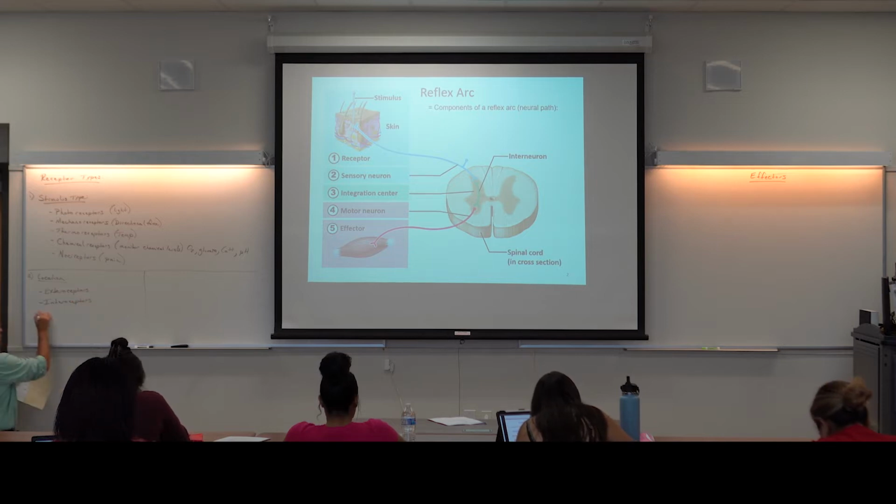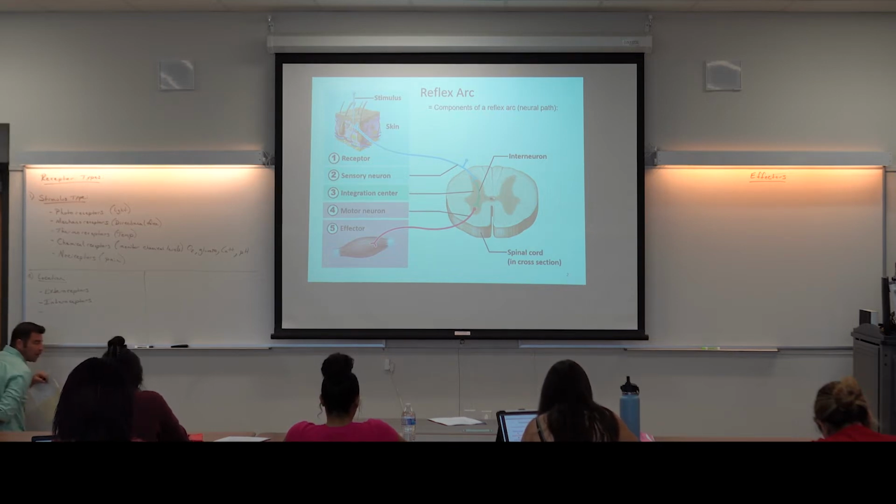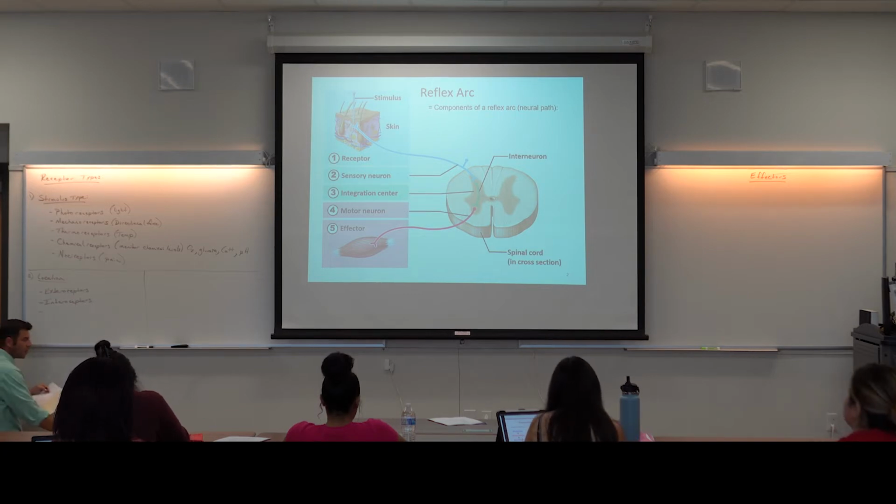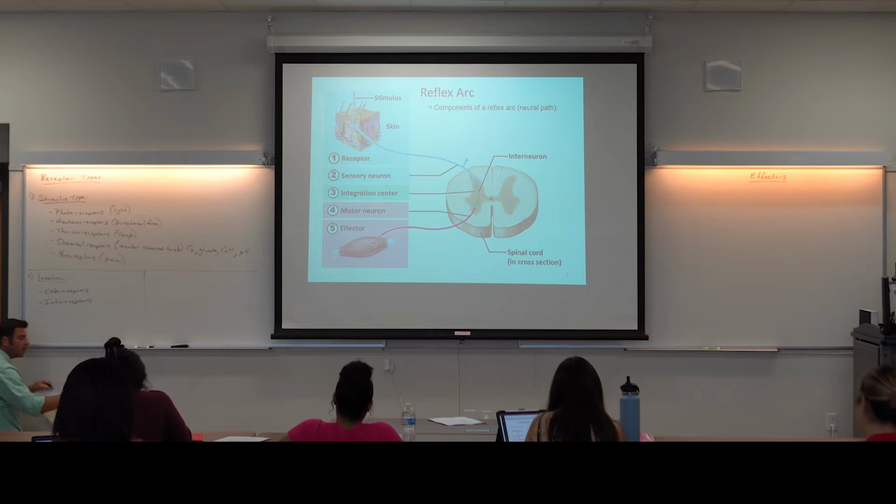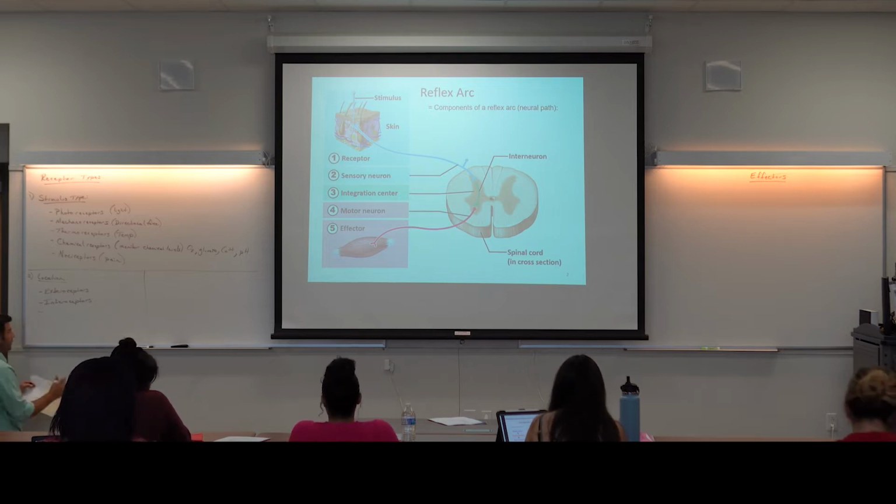Then the last one that we're going to list based off of their location, there are receptors called proprioceptors, and they're located in the joints of the body. So you can tell, for example, if your arm is behind your back or my knee is twisted into a weird position, you've got these sensory receptors in the joints of the body that are relaying information about the position of those joints. These are proprioceptors.